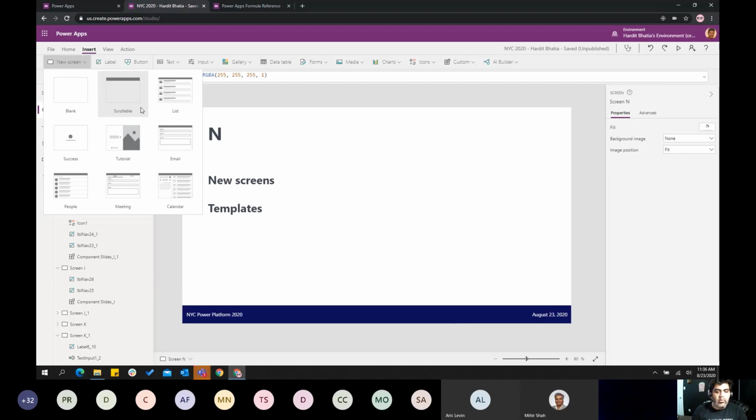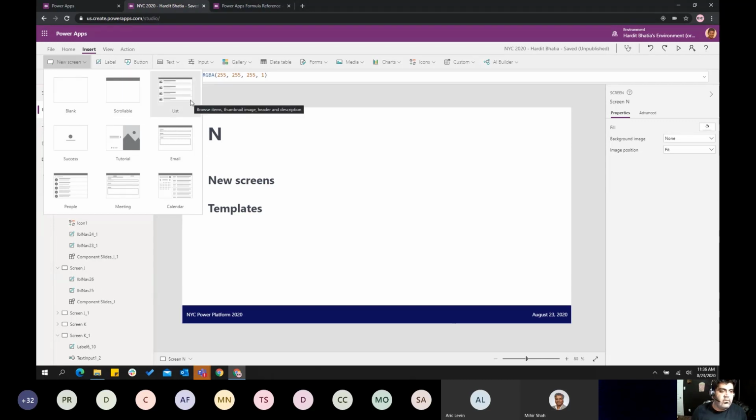When you open your Outlook app, the screen size is limited because that's based on your phone. But as you scroll through your inbox, you can just continue to scroll as long as you are able to see your emails, depending on the number of emails you have. So that's what you can get with the scrollable screen.